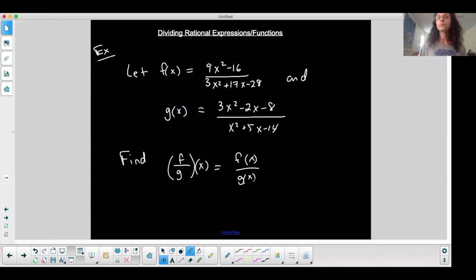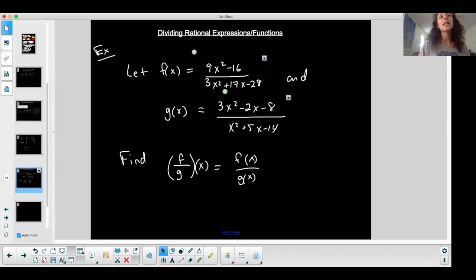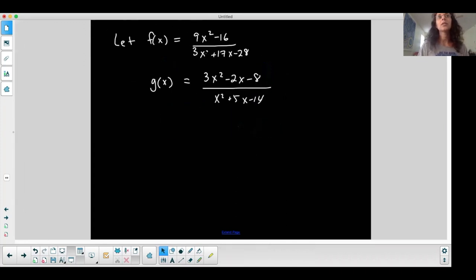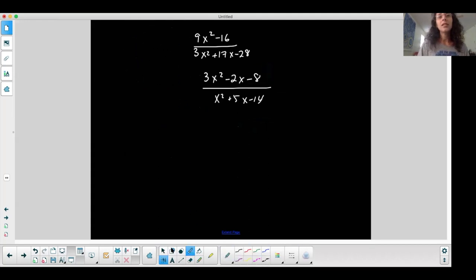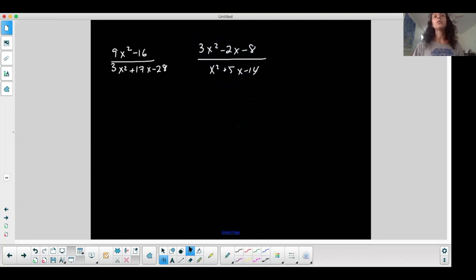So let me rewrite that then. We write it as a division of two separate rational functions. I'm going to need space. I'm going to take it to my next page and rewrite them. So I'm going to represent these as a division problem. This is my function f of x. This was my function g of x. And I want to divide the two functions. Divide the two rational functions. Also rational expressions.